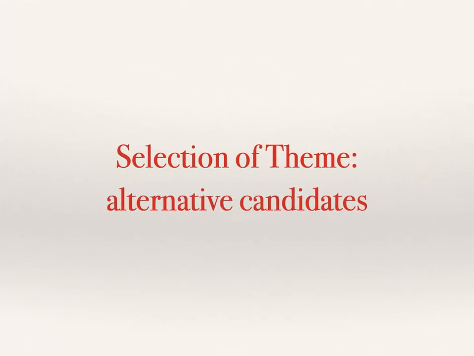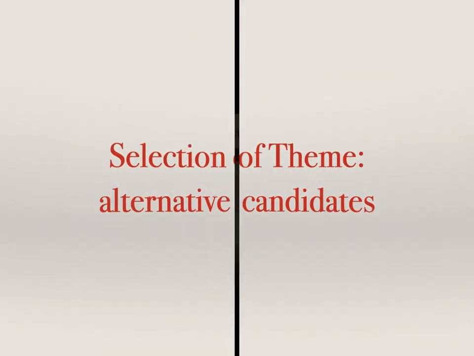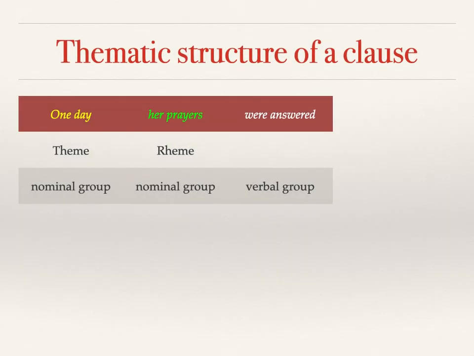And that, of course, highlights the important point that there's always a choice. There's always the question of how do we choose a theme? What are the candidates? And what's the motivation for choosing one candidate over another candidate? Let's return to this one that was the initiating event in a series of events. One day her prayers were answered. So what's chosen as theme here is one day, a time expression.